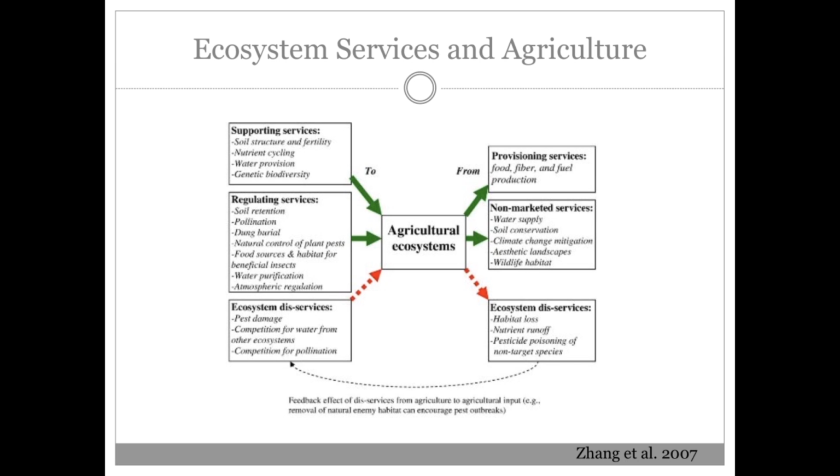You can also think of ecosystem services as something coming from an agricultural ecosystem. If we look on the right side of the figure here, this includes food and fiber production, which are the classic outputs that are part of a farm. But there are also non-market services. Again, we can focus on soil conservation, which we'll come back to a little later, wildlife habitat, and the beauty of many farmlands. This figure is also important because it acknowledges that there are disservices provided both to and from farms depending on how they're managed.